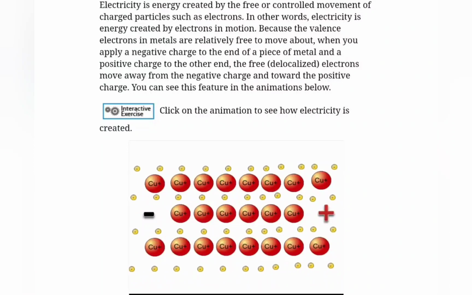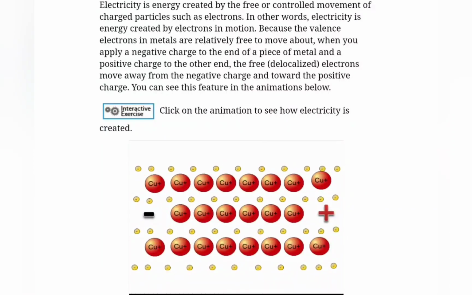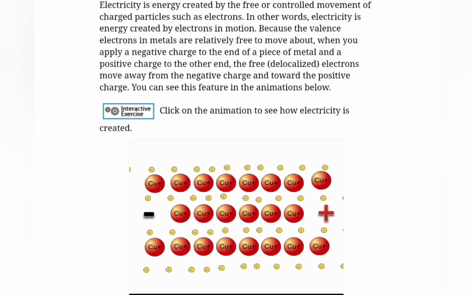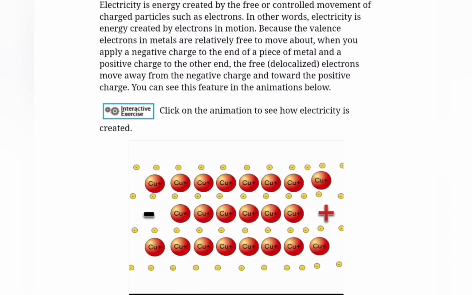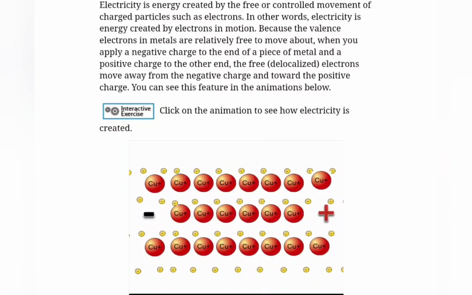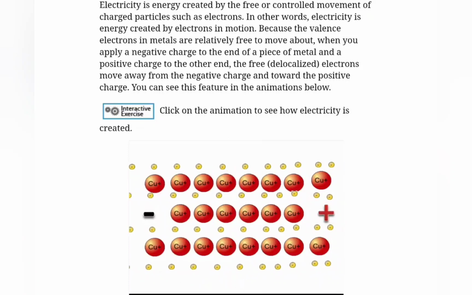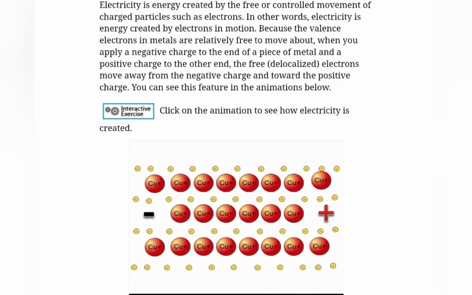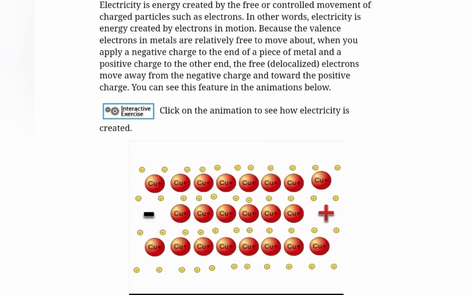So say I had a piece of metal copper, which is made out of a lot of copper atoms, and I apply a charge to it, a negative charge on one side, you're going to see all the electrons being delocalized and able to flow freely. So they're going to flow from the negative side to the positive side, if I have a positive charge at the other end of my wire. It's because of this metallic bonding, this delocalization of electrons, that we get current to be able to flow. So that's how we have our electricity flowing through our copper wires.